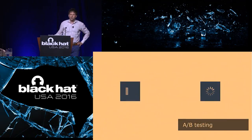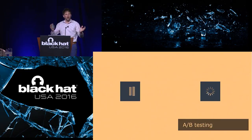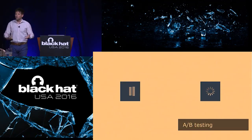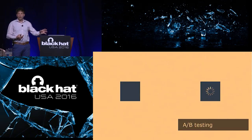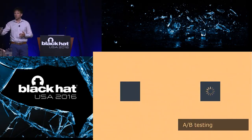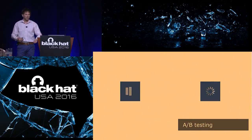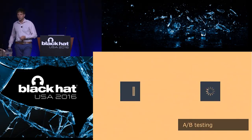I'd like to move on to some other potential areas of solution, and I'd like to look at some other disciplines as well, beyond design thinking as an overarching methodology. A/B testing, I think, is a very powerful one that we should apply more. What is A/B testing? A/B testing is something that's used a lot in online marketing or in science, for that matter. What you do, you essentially give half of your test group one version of an interface, you give half another version, and you test which one does best in whatever the intended effect is. Sales, speed, you name it.